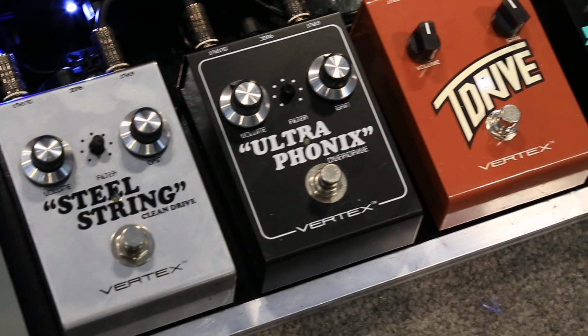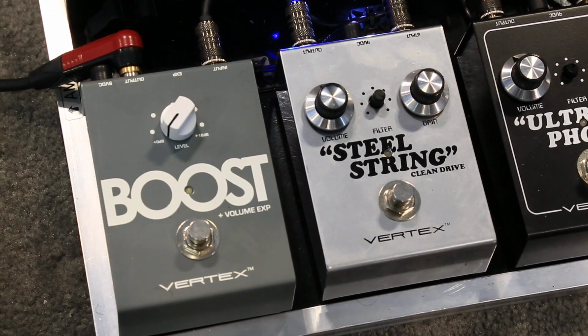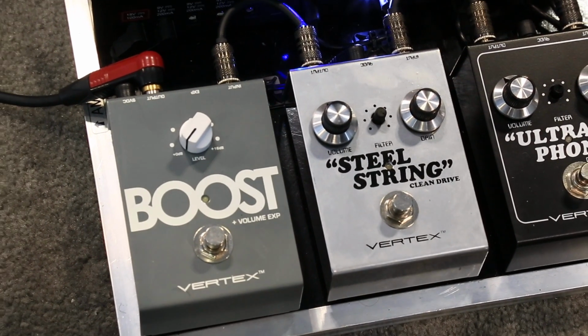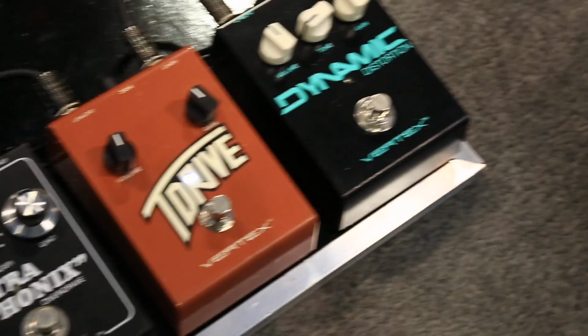And then, of course, we have all of our other standards, the Steel String Clean Drive based on the original Dumble Steel String Singer, the classic Vertex Boost, and then all the way on the right side, our Dynamic Distortion.